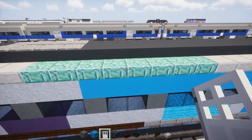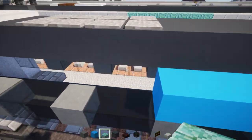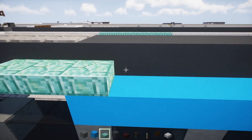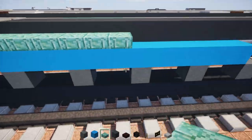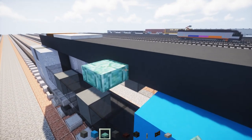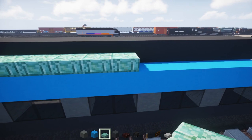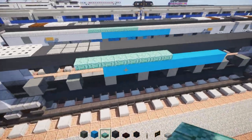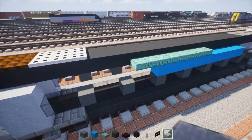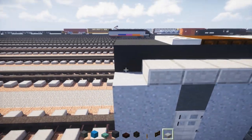And then we're gonna take out prismarine slab. Go right here, add two blocks in front of it. And behind it, we're gonna add six. So 1, 2, 3, 4, 5, 6. Same thing on the other side, but just reverse. So two blocks here, and then six. 4, 5, 6, like that. I think I did it right, right? All right, so next we're gonna add in stone slab for the rest of the roof, like this all the way across. Just filling in that stone slab on the sides.